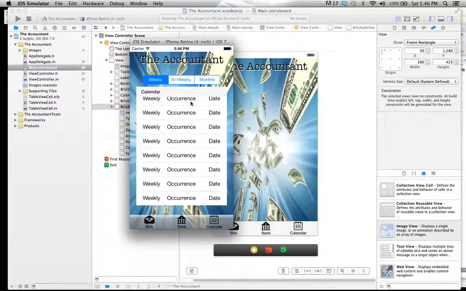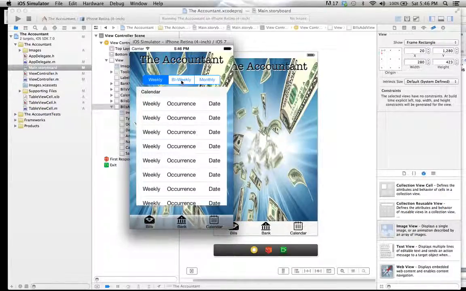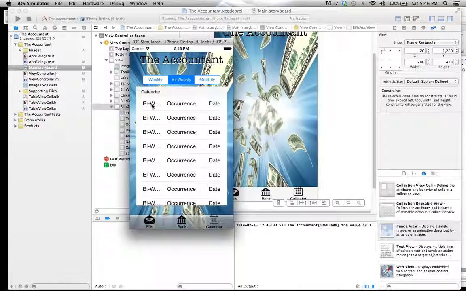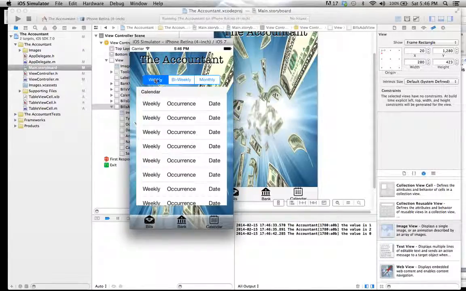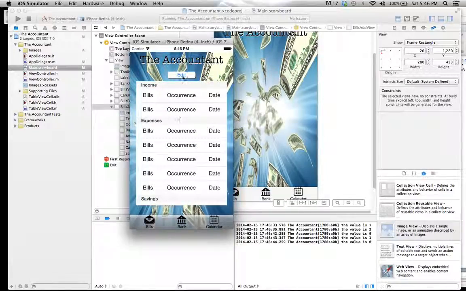I am working on that. This I got working. So weekly, bi-weekly, you can see it changes the first one. It's just to show from the user point of view that something is changing and working, because as you mentioned, you're not going to go through the code. You don't want to know the code changes to it. And then now the edit page.